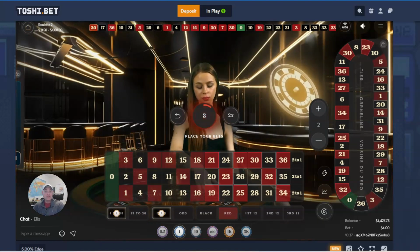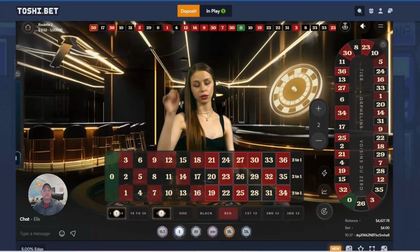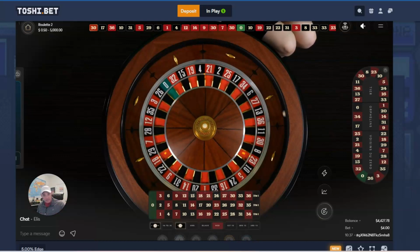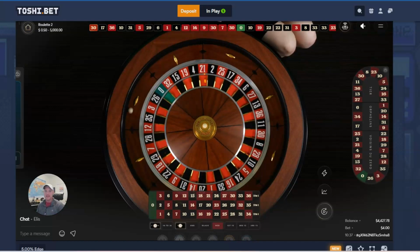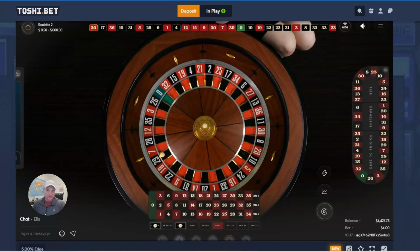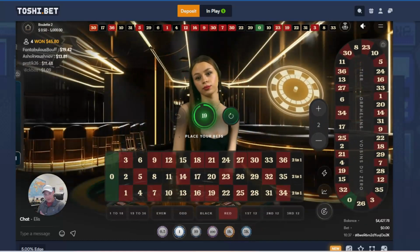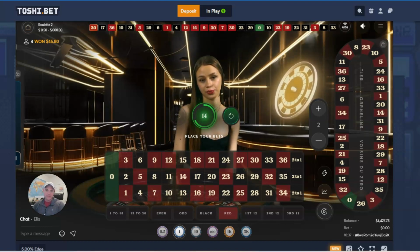We went over the payouts, which we just literally just did, and then we talked about maybe two systems with regards to can you beat roulette. The most famous system on the planet, the doubling down, the Martingale, and the D'Alembert system. I think that's how I say it, the D'Alembert system, where it's slower, safer bets, where you're basically increasing your bets after a loss, right? But you're not doing it double. So you can do a 1, a 2, a 3, a 4, a 5 units, or you can do a Fibonacci sequence of a 1, a 2, a 3, a 5, etc. Okay. Now that part may get a little confusing. If it does, just write in the comments and I'll go over it with you.